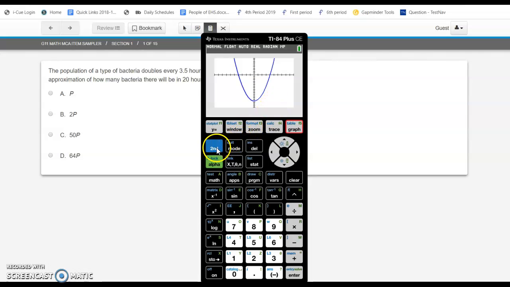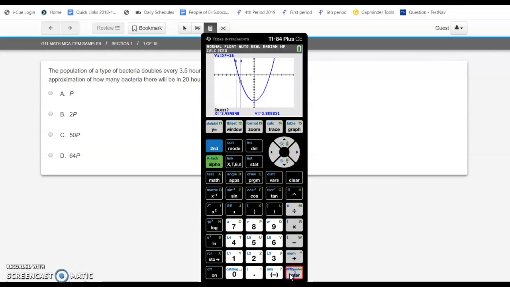So for the calculator to find that place, we hit second trace to get the calc menu. We want the calculate menu. We're going to choose 0 from our list of options. And then I need to give it a boundary, and I want it to be to the left of where the 0 is. So there's a 0 here and a 0 here. So I need to move my boundary point so that it's somewhere to the left of the first 0. Once I get to the left of that first 0, I click, and then I move so that now it's asking for the right bound. So now I'm going to move my cursor until it's to the right of the 0.